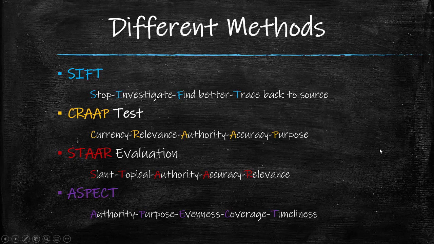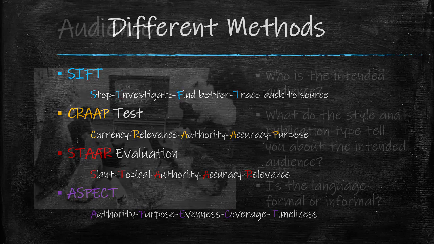There are many different methods that have criteria to use to judge a source or the information being used. Most of the methods use very similar judgment criteria or terms. In the next few slides, we will go over the different criteria so that you can make sure the sources you are using are reliable and relevant.